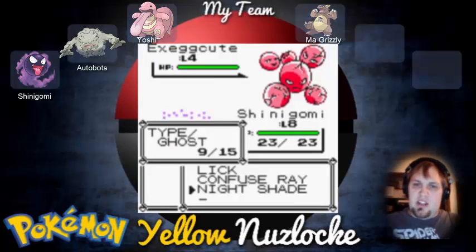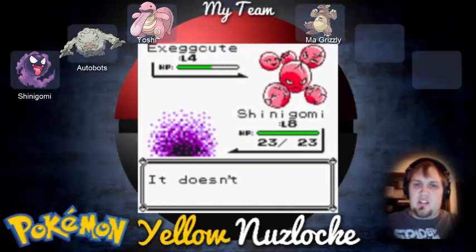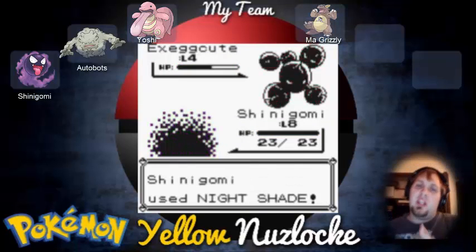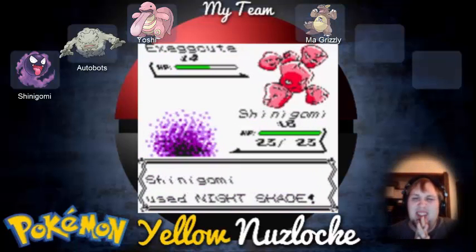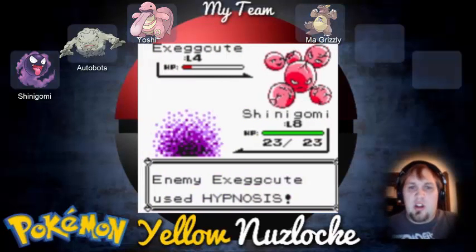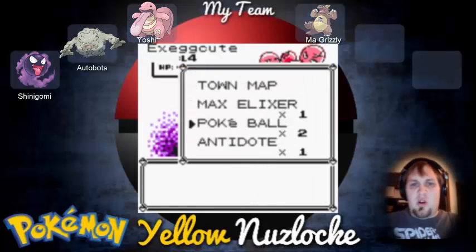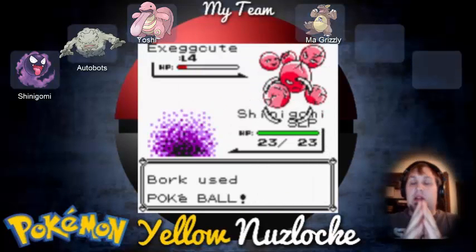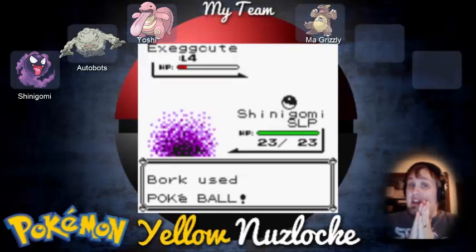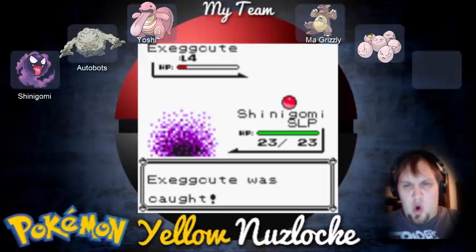I think licking you would kill you, so let's just Night Shade. And one more Night Shade just to be safe. Please don't faint. Okay, good, good. He just put us to sleep. Okay. Will you stay in this Pokeball? You did. Alright, okay. Awesome.